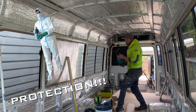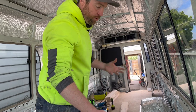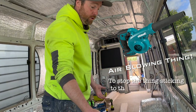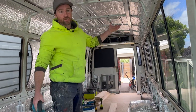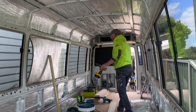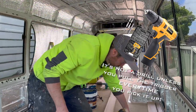This here is very important because you want to make sure that the floor is clean before you apply your glue, because otherwise the glue might stick to the thing and not stick to the floor. It's best to have everything as spotless as you can get it. This here is my pre-drilling drill bit in my DeWalt drill. So I'll be using that to pre-drill the tongue.